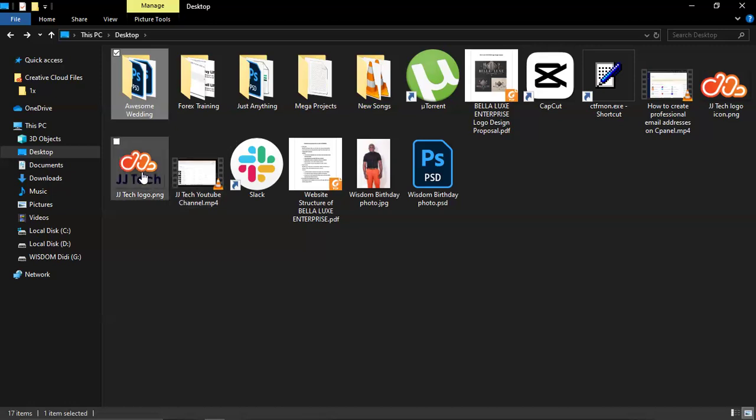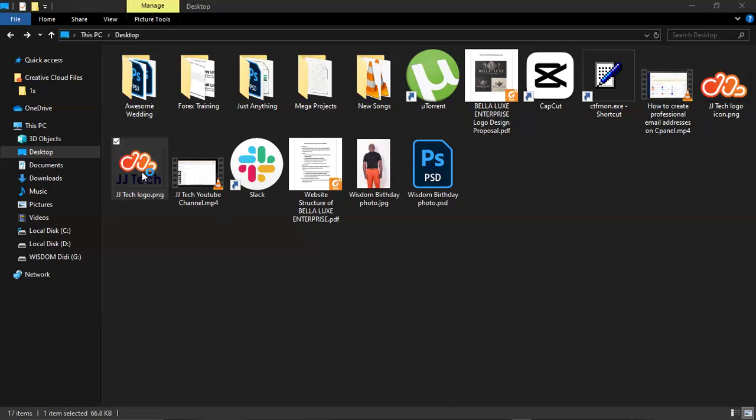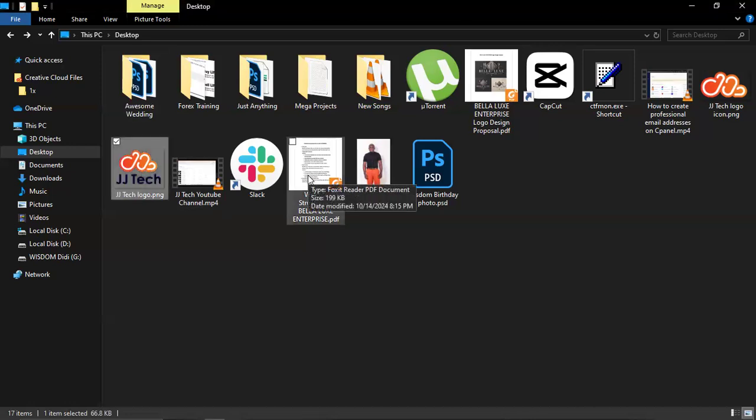Like this is a picture. This is a picture that I've just opened. This can be called a file. This is another file here in the form of a PDF. Even your notes that I sent to you in the group, they are files. They are not folders, files. So please know the differences between files and folder. And you put a file into a folder. You don't put a folder into a file.